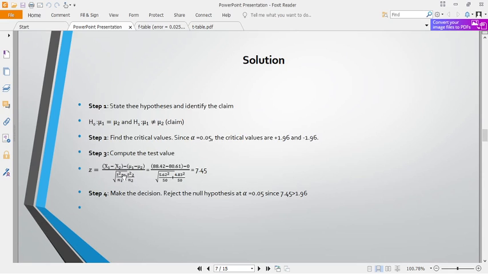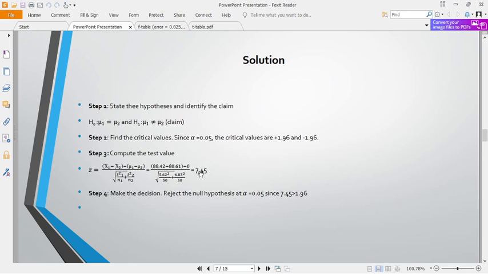We have our formula as this. We have the sample mean for Makerere and the sample mean for Mukono. So therefore we just substitute. Then the difference in the means is always 0, because that is what we are looking at, and then we have the various standard deviations. Like I mentioned, if the question has a variance, you don't have to square it, but if it has a standard deviation, then we square. So then that will give us 7.4.